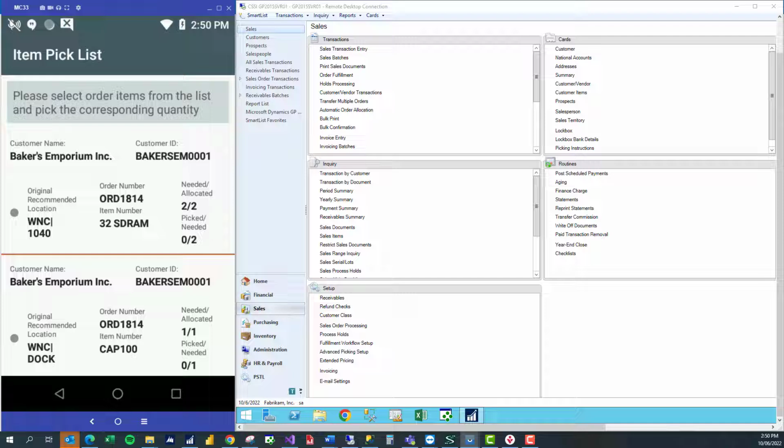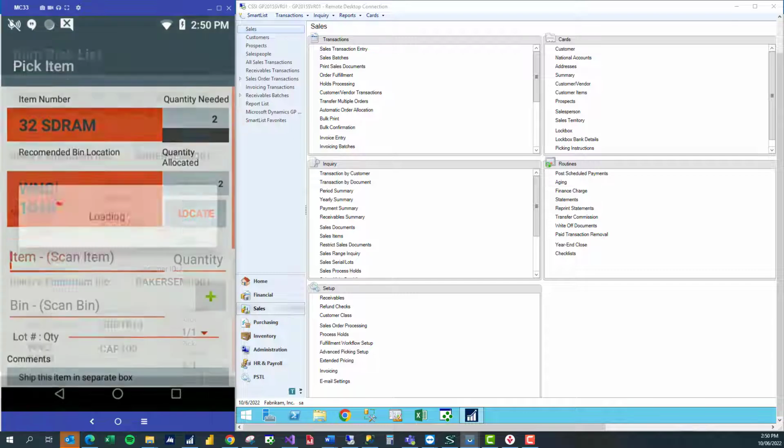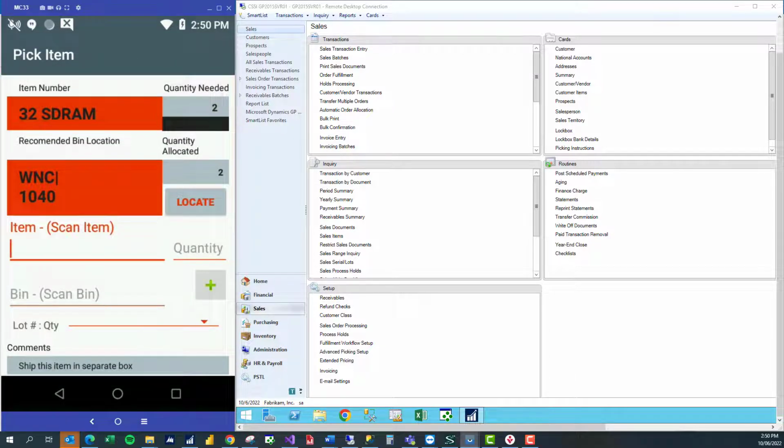So now I can see the customer name, the customer ID, and then the two item numbers I have on this sales order, the location and bin number, and then the quantities. So I'm ready to pick the first item, which is my 32 SD RAM. And here again it shows me the item number, and I have two that I need to fill.